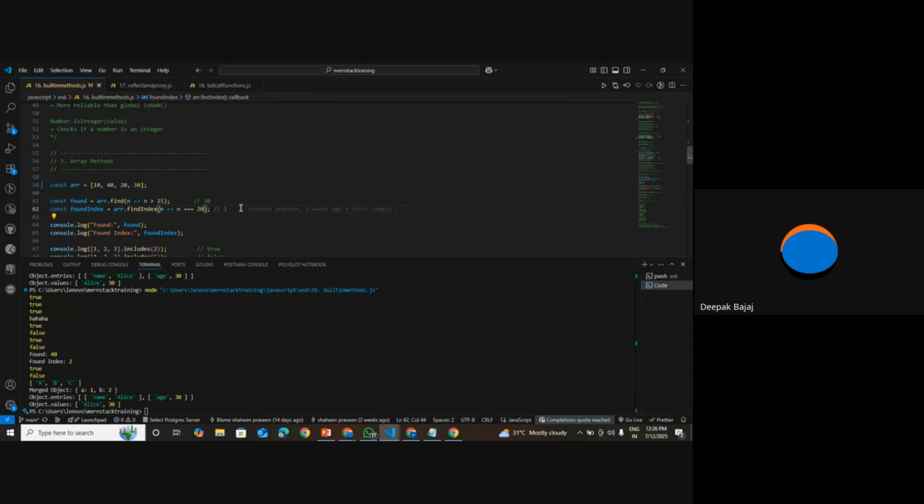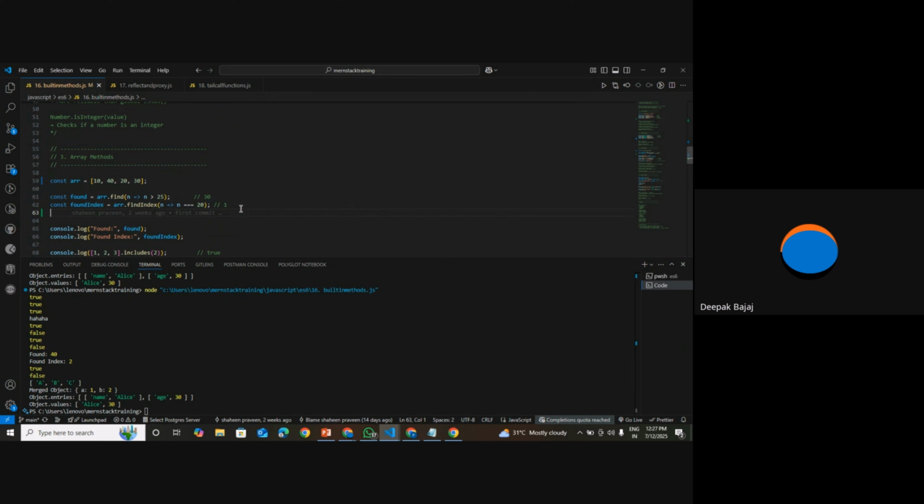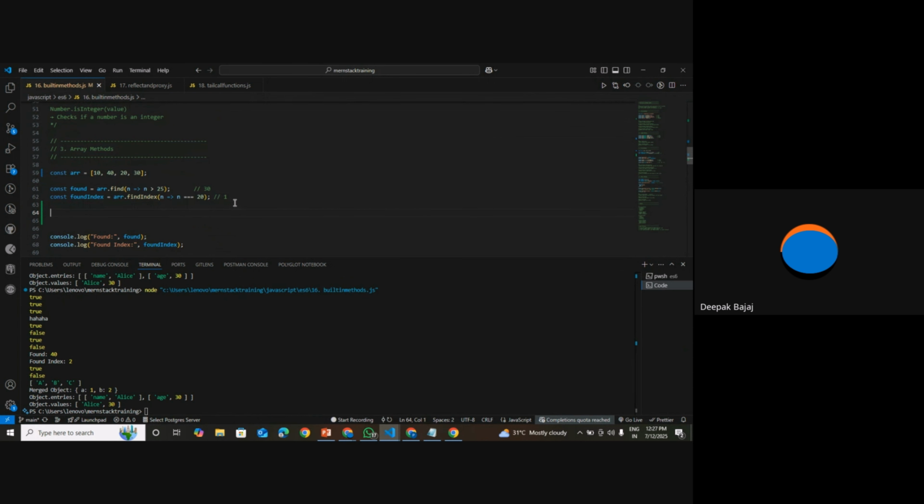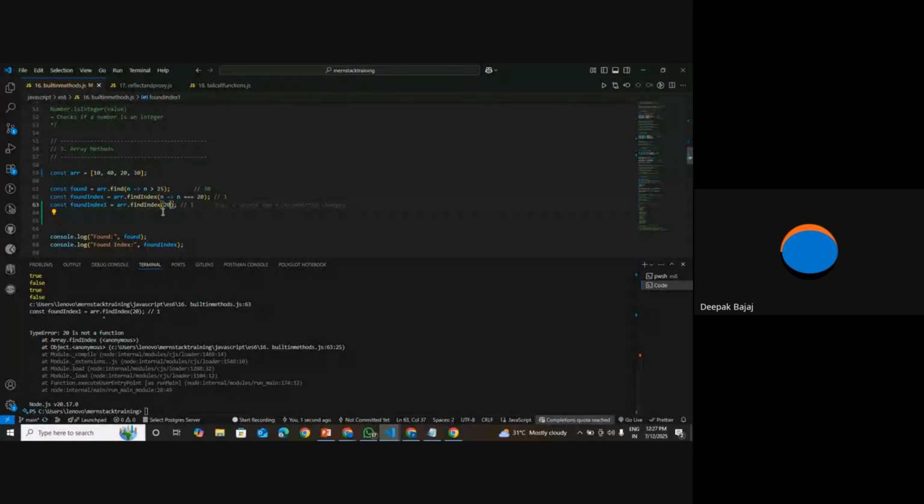Is there any way to check the index? Yes, we have another way. There is a method called indexOf.